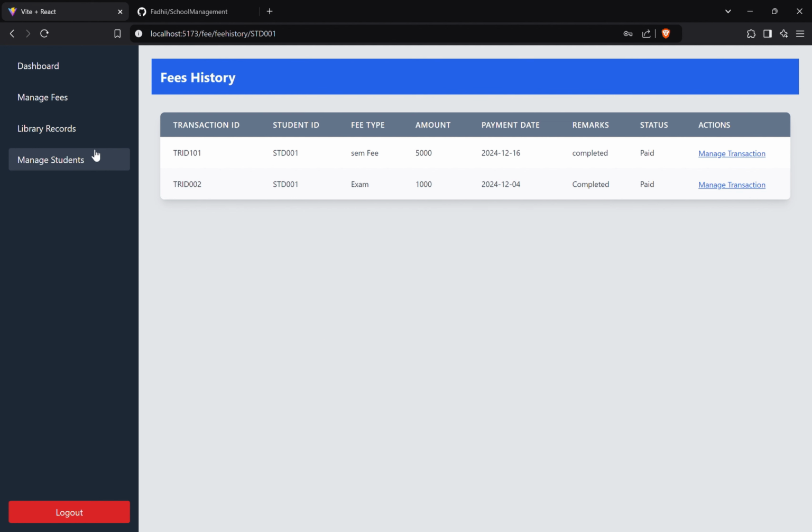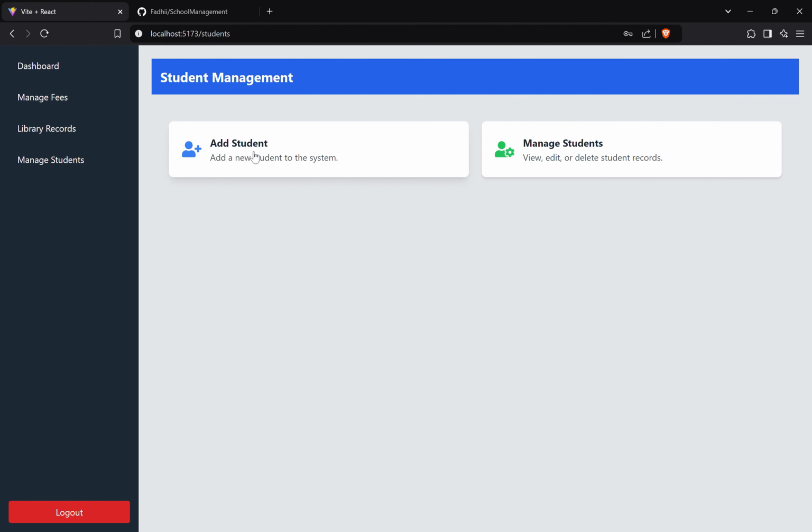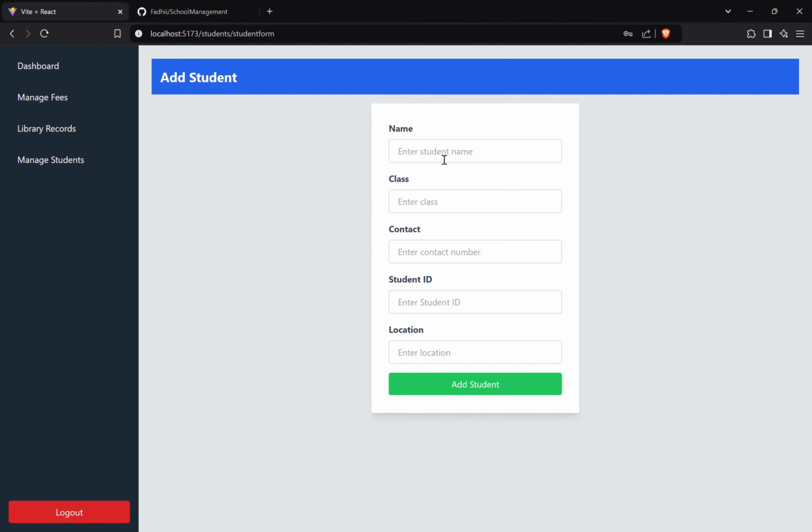As for managing students, he can either add a student or manage existing students. Adding a student simply requires the student name, class, a contact number as well, and the student ID is also required for creation.